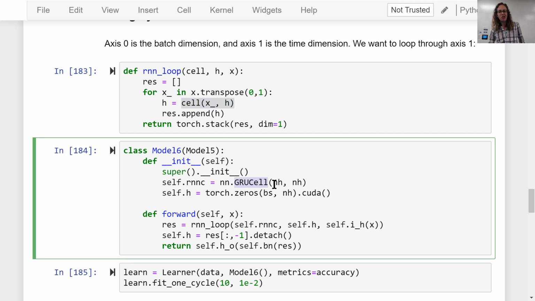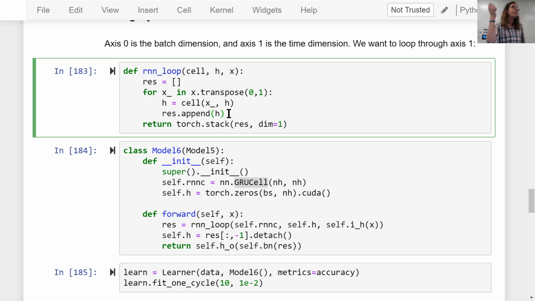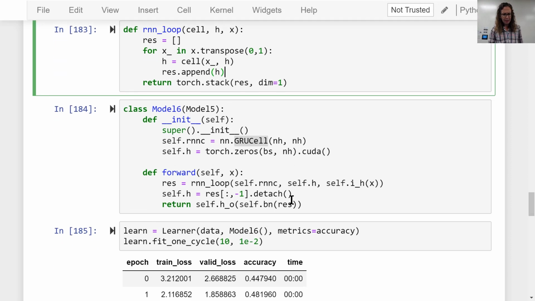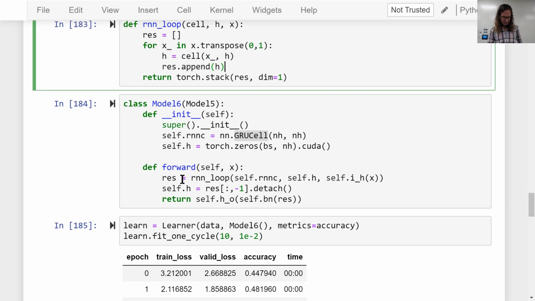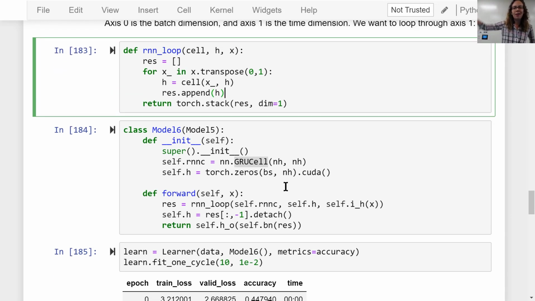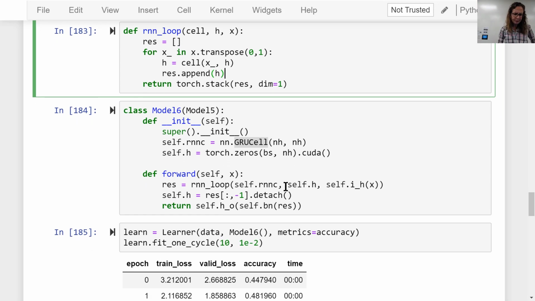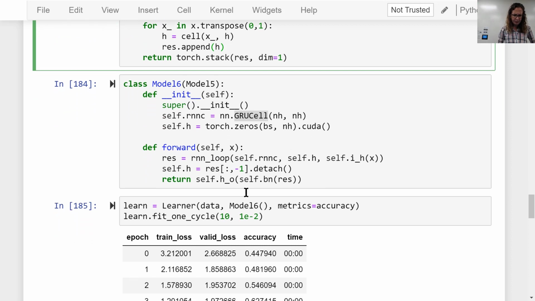That's going to be a GRU cell, which we'll see in a moment. Then we want to append our hidden state onto the result to keep track of that, and keep going. Using an RNN can be very, very few lines of code, is what's going on here.